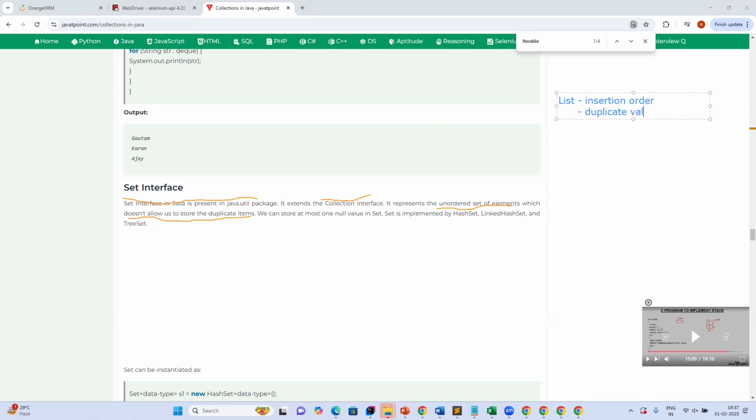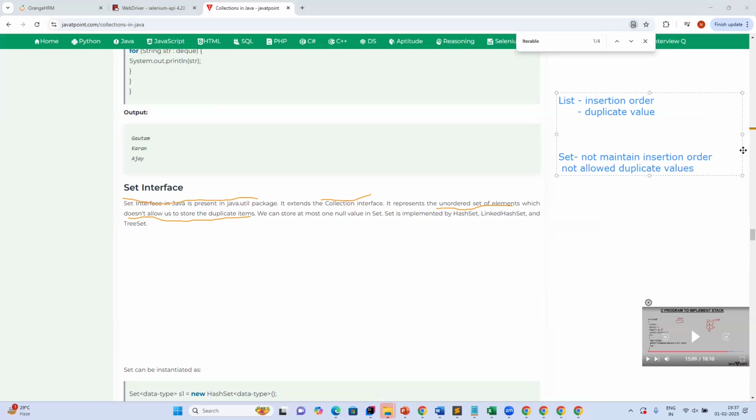So Set is the reverse. Set is a collection interface. Set is a collection that does not maintain insertion order of the elements, and does not allow duplicate elements.